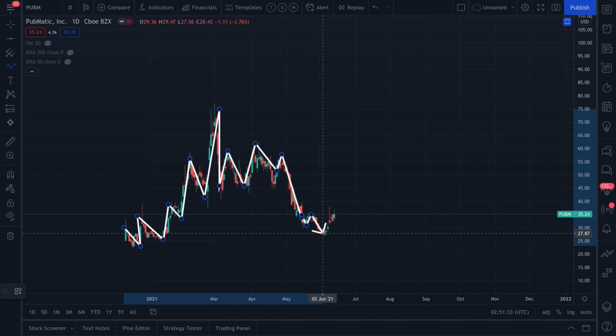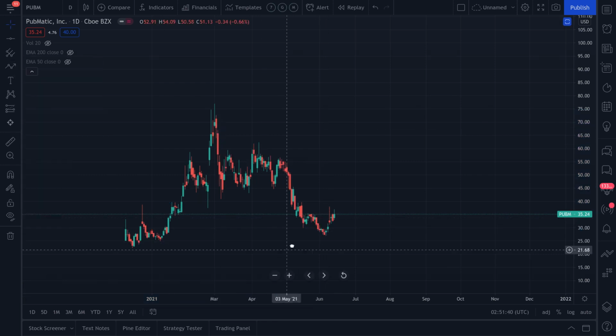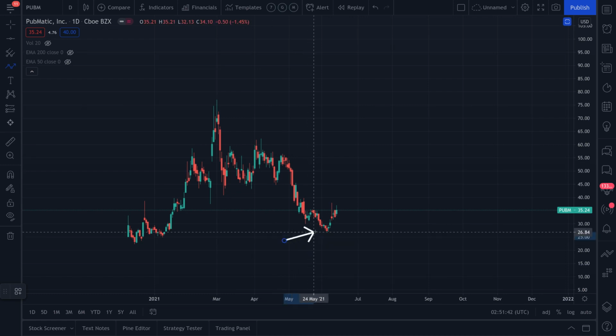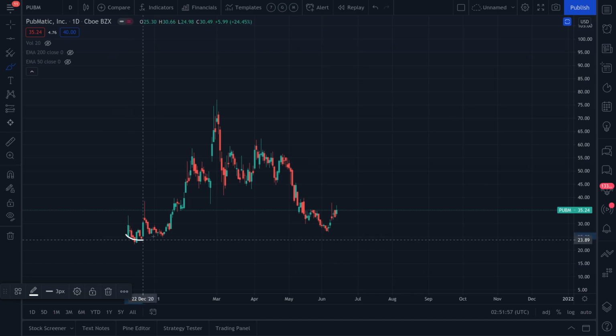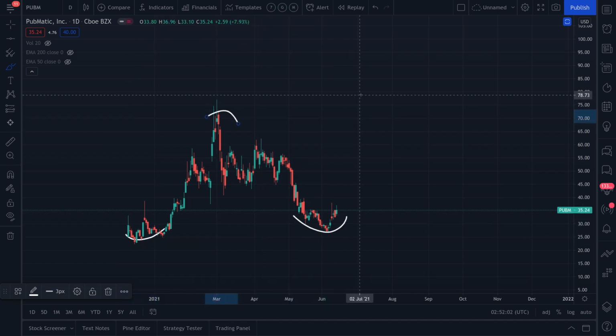So assuming that there isn't any more downwards pressure that would exceed the lowest previous level here, that's currently at, let's see here, about $27, then yeah, the overall projection of the trend is still intact, okay? Which means it will have the opportunity to make a new high, since it just made a higher low, if that makes sense, okay? So like this lowest point here, and then you got a higher low here, then the market would simply need to make a higher high. Really simple, actually, okay?